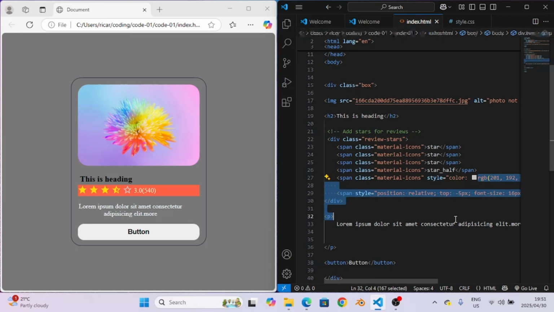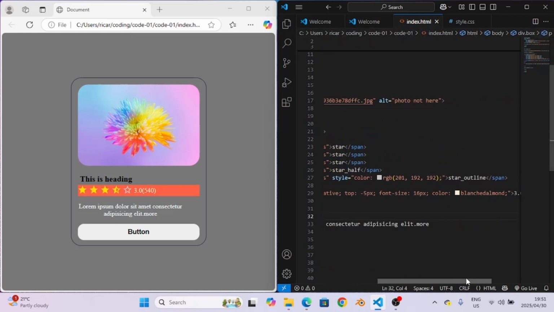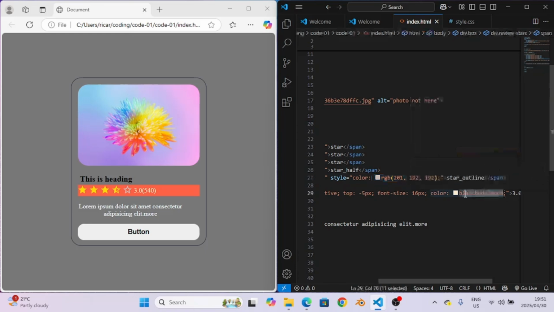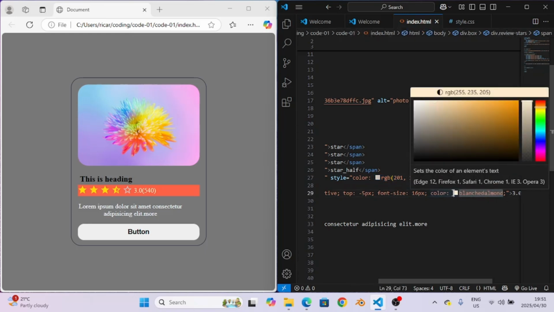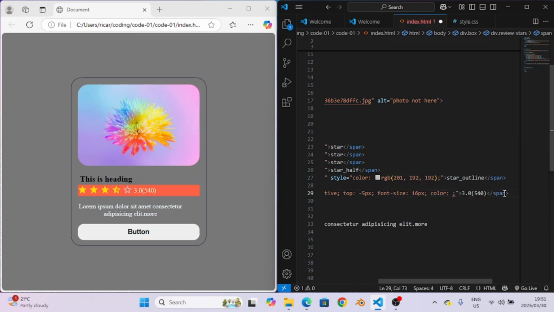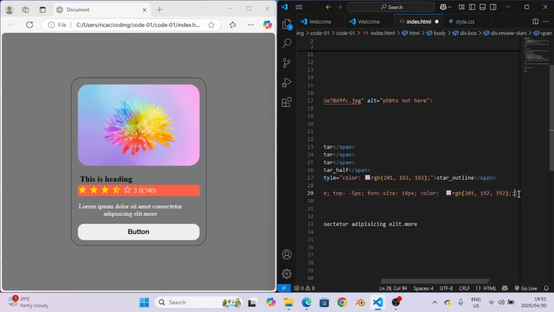Okay, guys, we'll take this color here, clone it, and put it in here. Did I do something wrong somewhere?